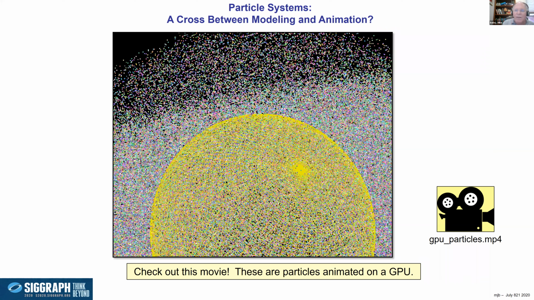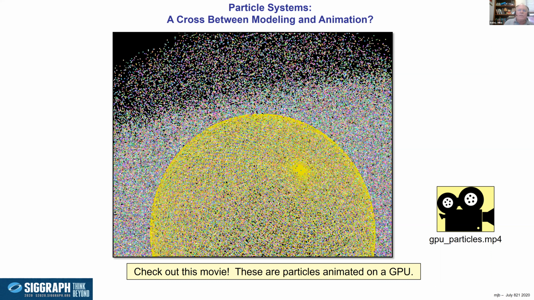Another interesting thing in animation is to do particle systems. Particle systems are just very cool. And particle systems can model so many different things, can create animations of different things. Particle systems basically means take thousands, millions, billions of particles and control their motion.